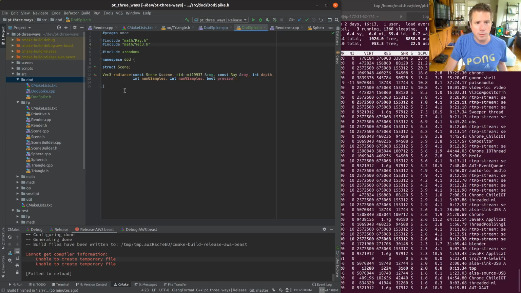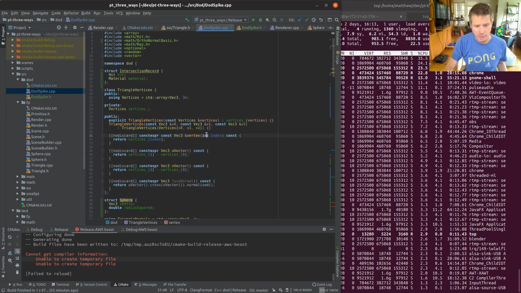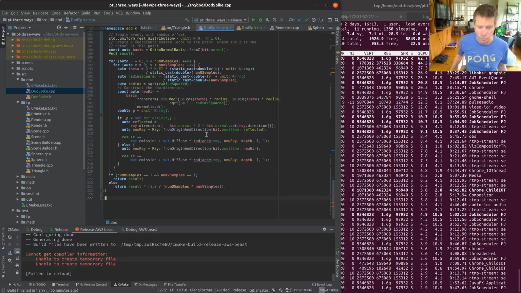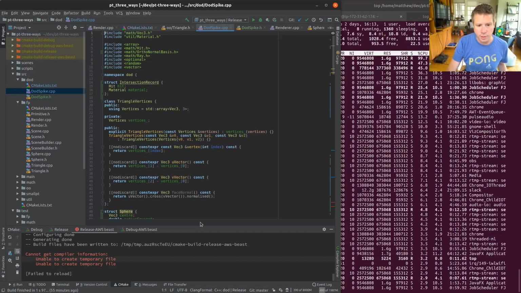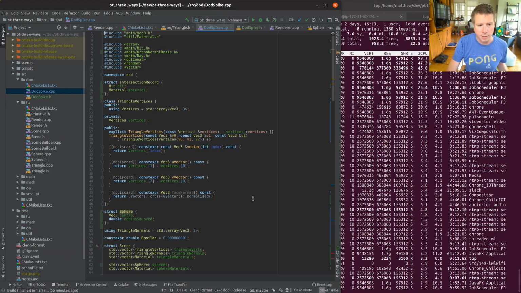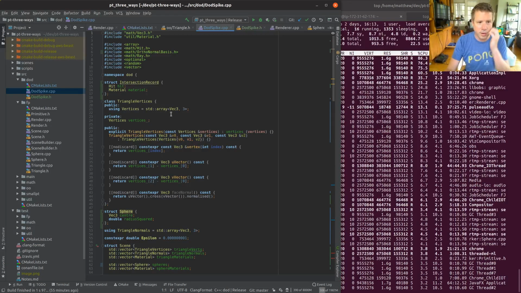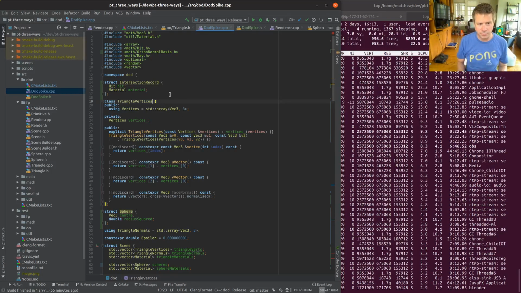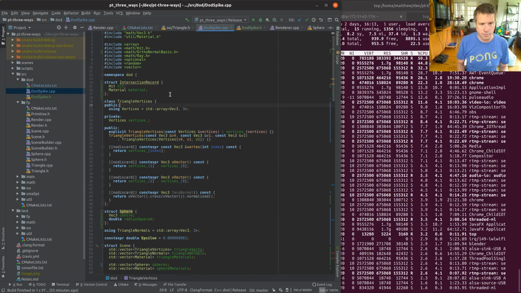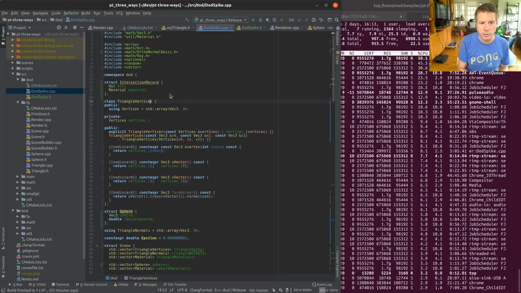So there are a number of horrible things in this DoD spike.cpp, and they probably even work. So I'm going to try now. Let's minimize that and actually do the right thing. So these triangle vertices here. Let's take this class and, was it F6? I forget what move is.